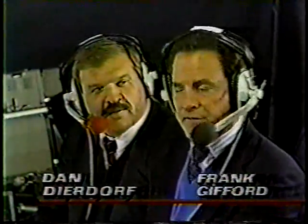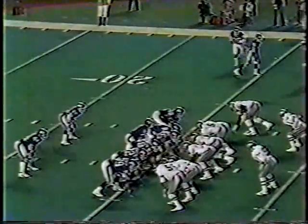In a game that they need to stay abreast of the Phoenix Cardinals in the NFC Eastern Division, being dominated now both offensively and defensively. Well, when they needed to come out solidly in the first half, in the second half here, what's happened? They bobbled the kickoff, and now they get screwed up personnel-wise, and Phil Simms is forced to use a timeout already. This is an awkward beginning here to the second half when they really needed to be sharp. Baker filling in for an injured Odessa Turner appeared to be the culprit on the last play, as Simms had a chat with him on the way to the sideline.